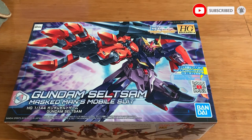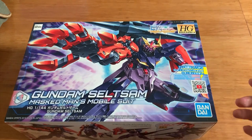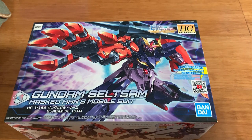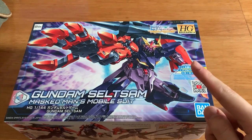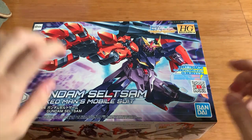Today we're going to be building the Gundam Sound Sane from Build Averse Re-Rise. A lot of people will ask why don't you buy the new Build Averse series. To be honest, except for this one and the Core Gundam, the new Build Averse Re-Rise designs are crap. Most of their designs are too childish. This one is a little evil so I can accept it, but I can't really take the others.